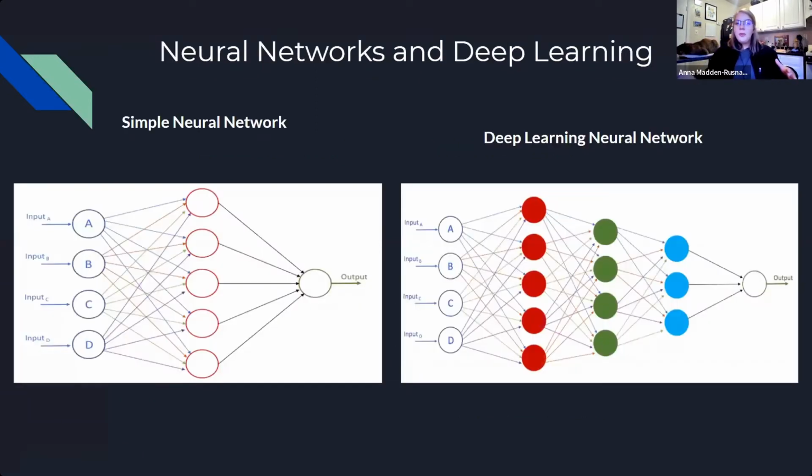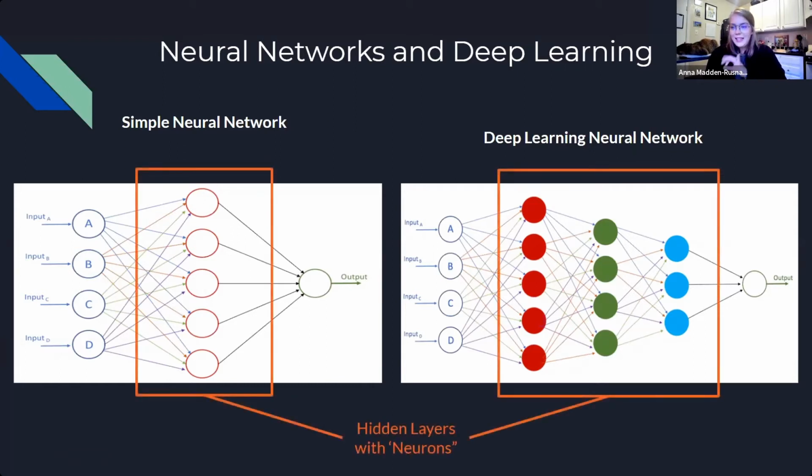So I wanted to start off by first talking about neural networks and deep learning, because I want to give you a broad scope of the framework for how these things work. So on the left, we have a simple neural network, and on the right, we have a deep learning network. And you may notice the main difference between the two is these hidden layers, and they're made up of neurons. This is where neural networks, if you've never heard this, get their name, because these nodes or neurons actually act as thresholds for information, much like neurons in our brains do.